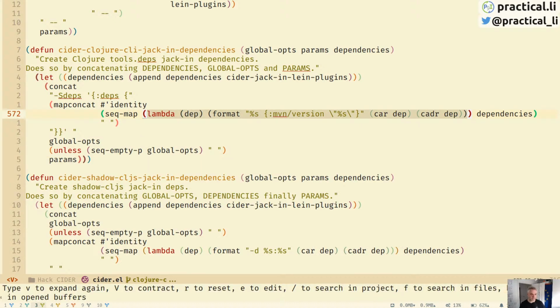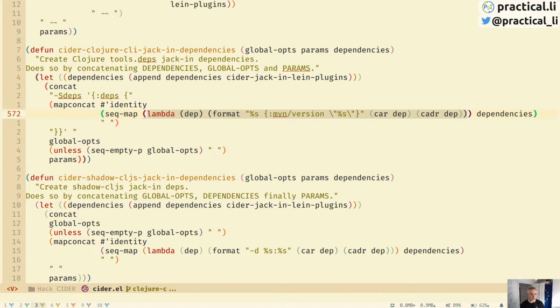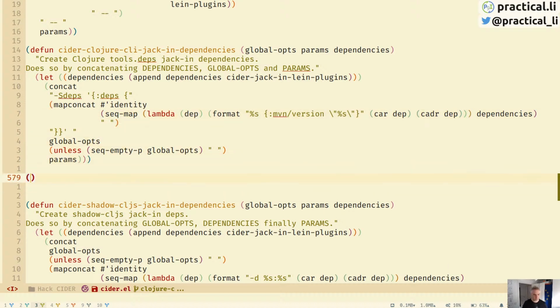I've realized that this is like the fn function in Clojure. So it's the anonymous function. It's called lambda. So this is like doing fn here in Clojure, or the syntactic shortcut of hash function here.